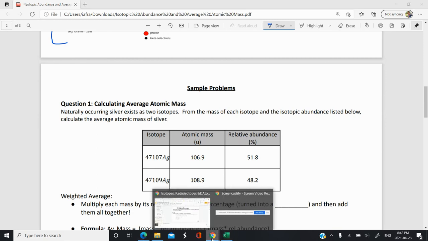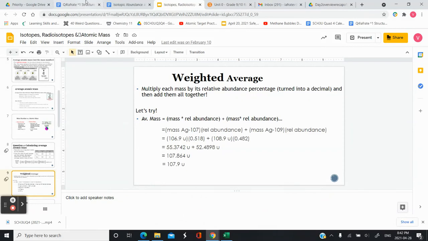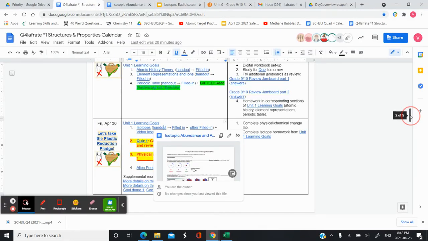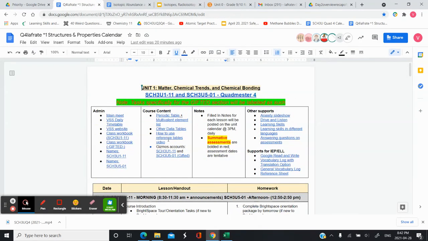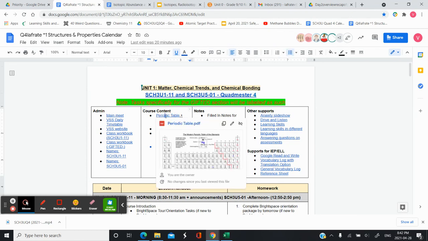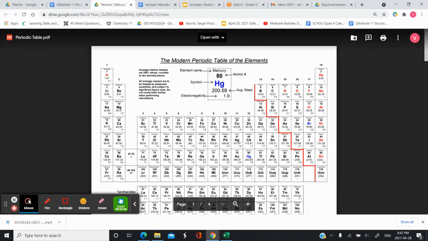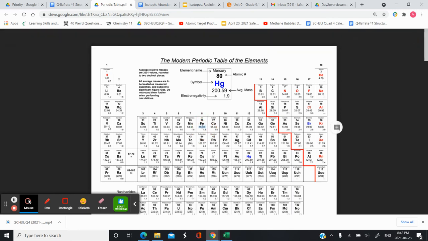Just before we sign off from this video here, I do want to show you a quick, on the periodic table again, where the masses are. So if we open up a periodic table here, you'll notice once again that all of the masses that are provided have decimal places, and that's because it's not the mass of a specific isotope, but rather the weighted average of all the isotopes that exist in nature.